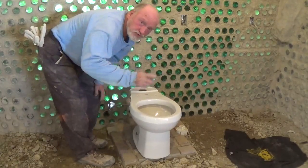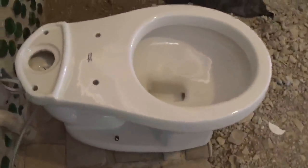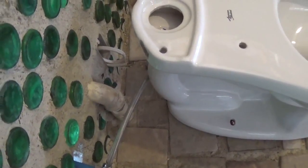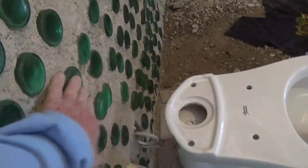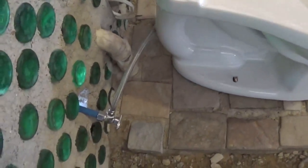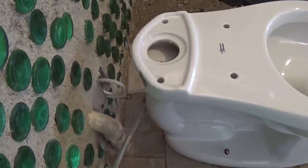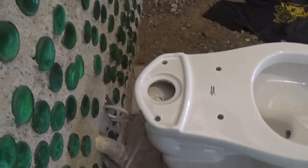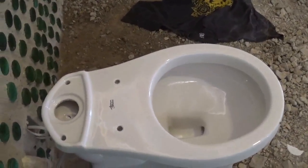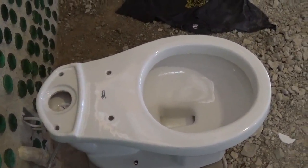There she goes. Now let me show you the placement. I set this to be 12 inches from the wall, and that even includes this little belly. The wall has a belly in it right here, so we're 12 inches off the wall right there. My supply line, the vent, and then in case I need electric behind the toilet, I've got the plug. So we should be all right. I'm just going to check it for level, and we'll come back and bolt her down.